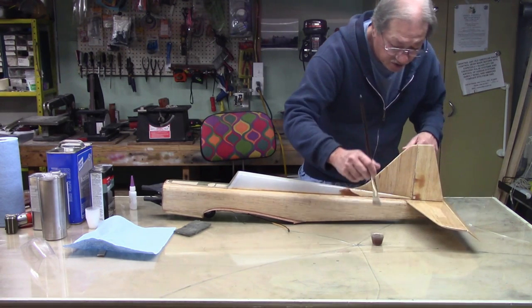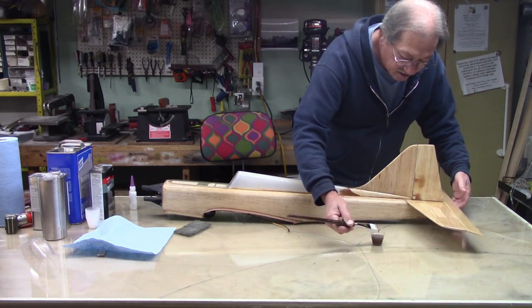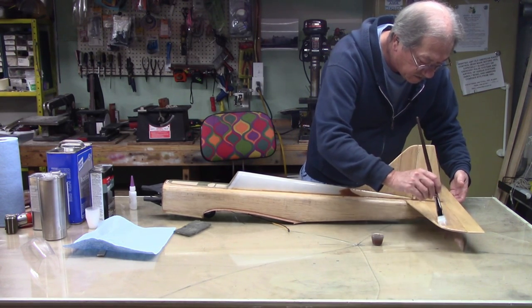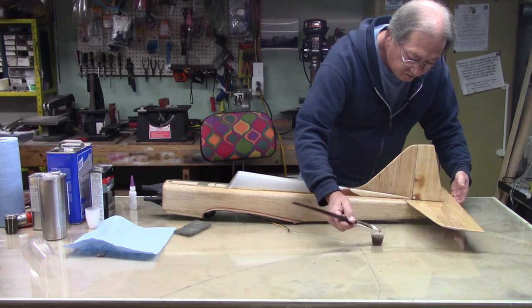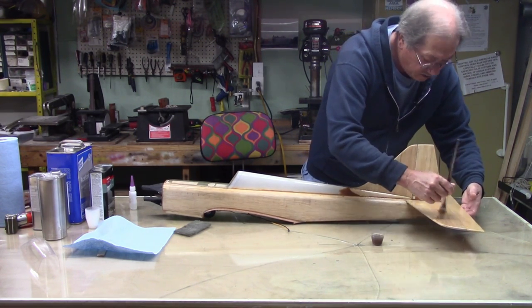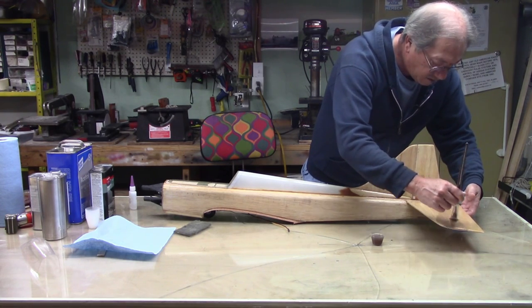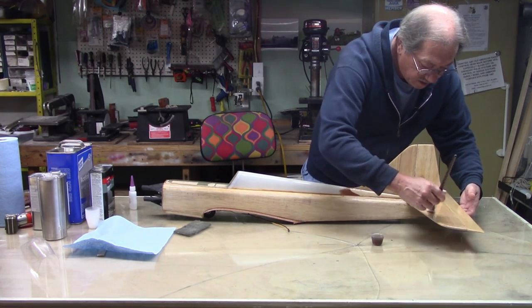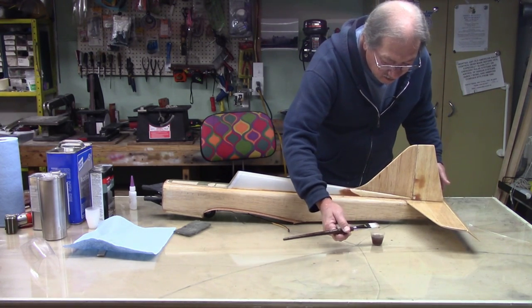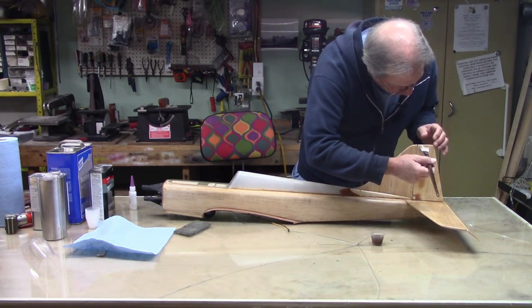This side over here is still wet, so you might see me sticking to it just a bit. Okay. Nice, even, smooth coat over the whole thing. Go up here to the rudder.